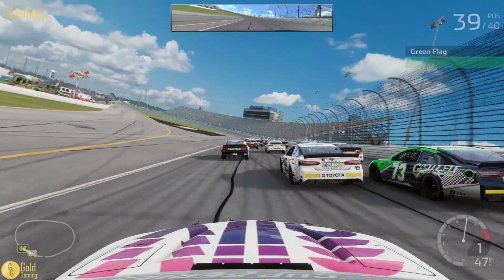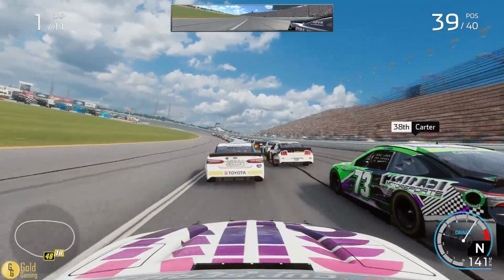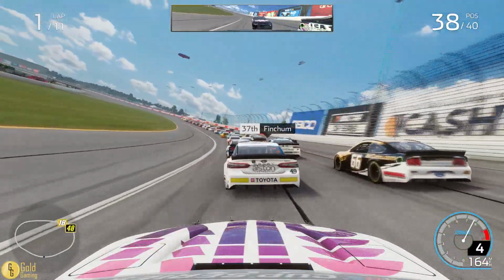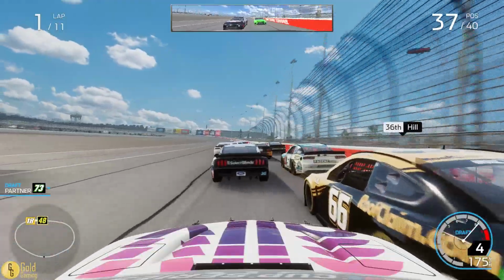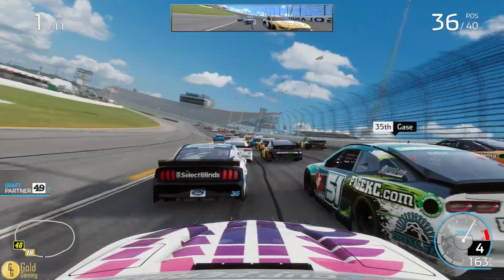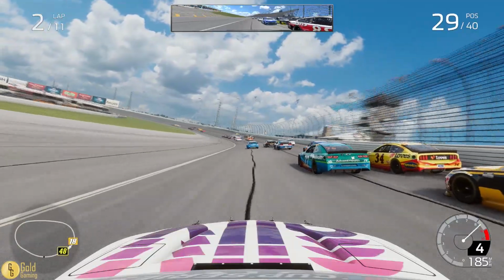So this is NASCAR Heat 5. The game was released on July 10th, which was also the same day that Codemasters released F1 2020. So 704 or Motorsport Games, whatever you want to call them, same company, sort of, decided that they were going to go head-to-head with Codemasters on the same day, even though Codemasters has a much more established series and a much larger player base. And frankly, F1's hands down just a better game in general.